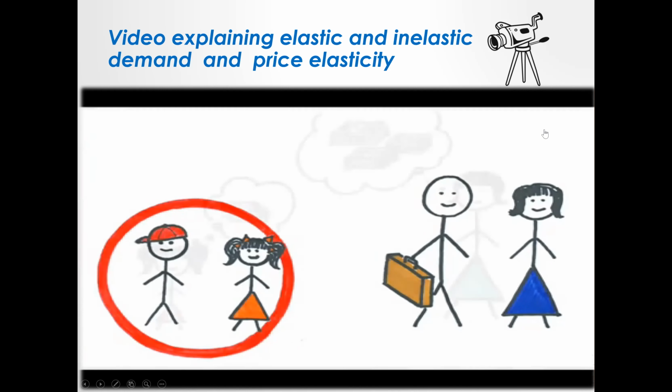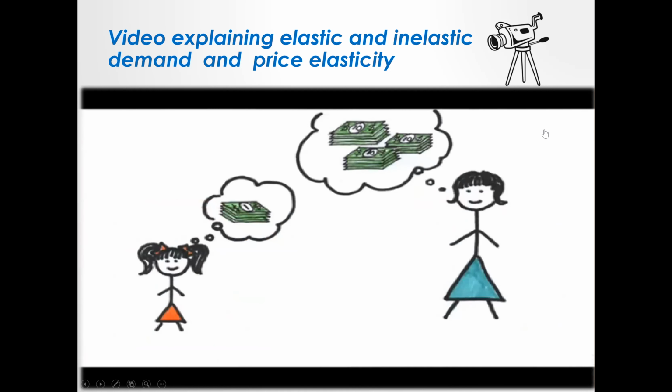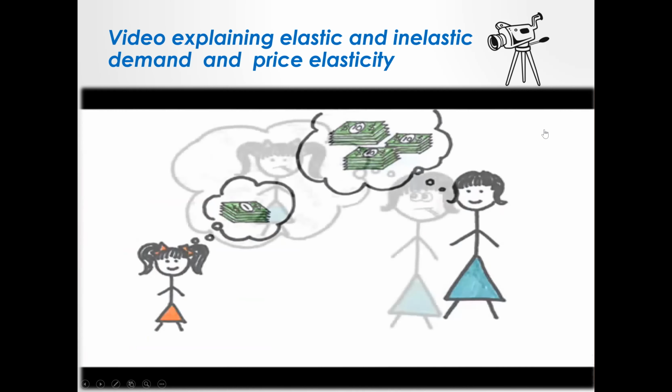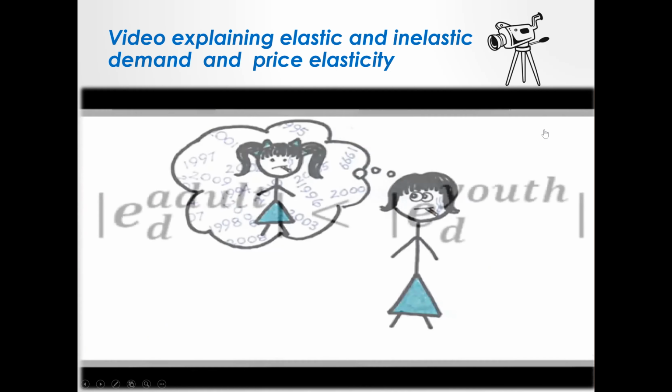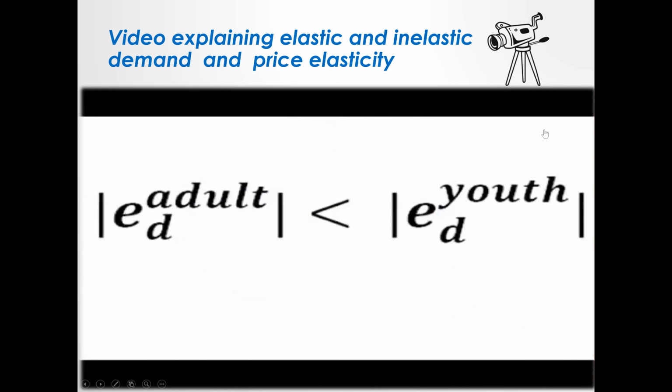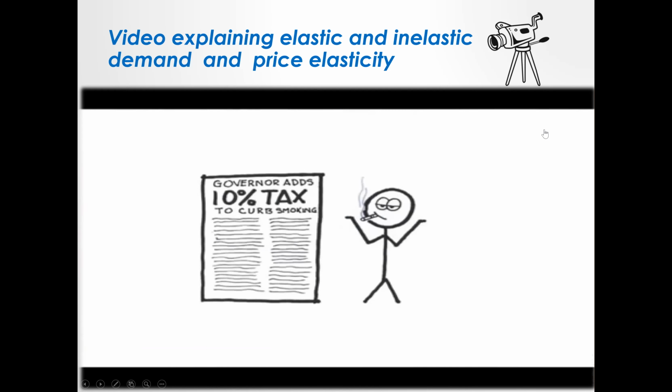Adults tend to have more disposable income, so a price increase affects them less. In addition, the nicotine addiction is likely to be stronger for someone who's been smoking longer. This means that the size of elasticity for adults will be even smaller than the magnitude of the elasticity of demand for youth smokers, indicating a smaller reaction to any price change.